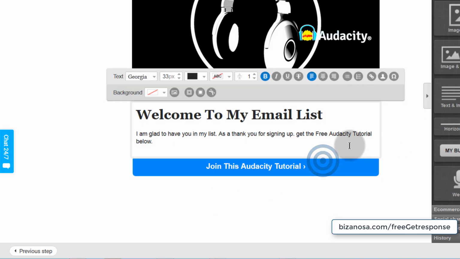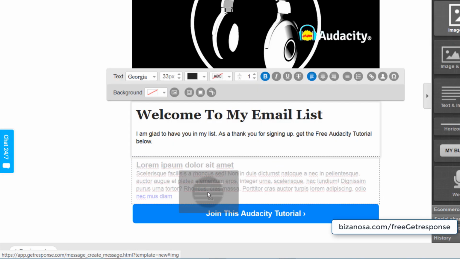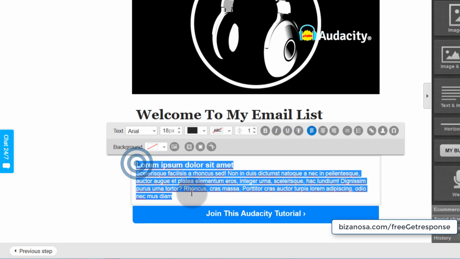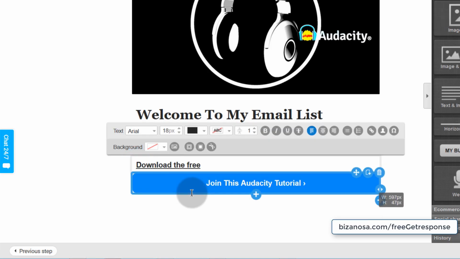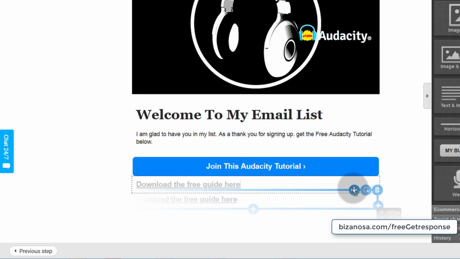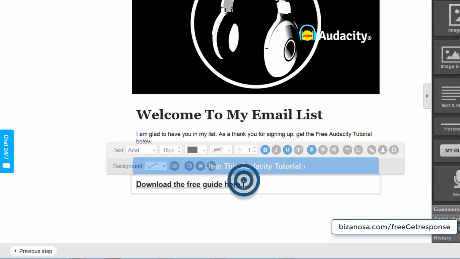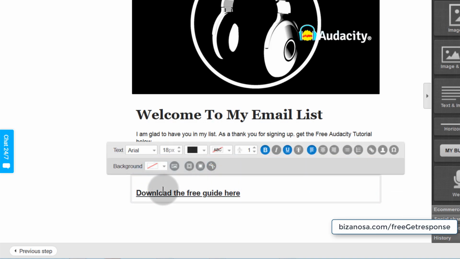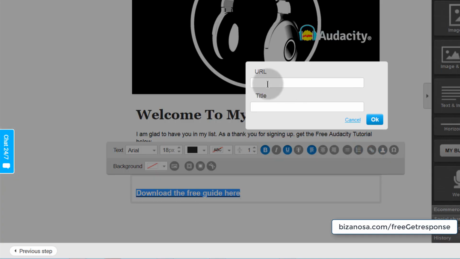If you want to add the link to just a group of text, like let's say download, you'll just select the text, and then you'll click on the hyperlink icon, and then you'll add the URL to the file.